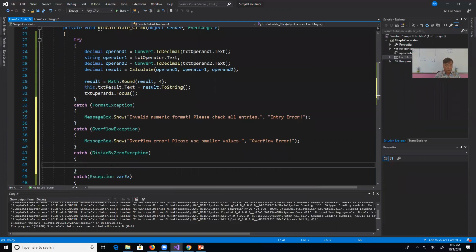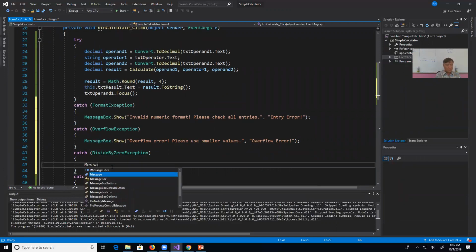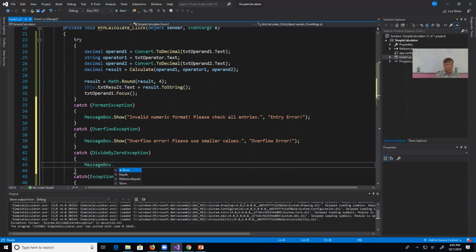And this one can be MessageBox.Show "Divide by zero error. Please enter a non-zero value for operand 2."